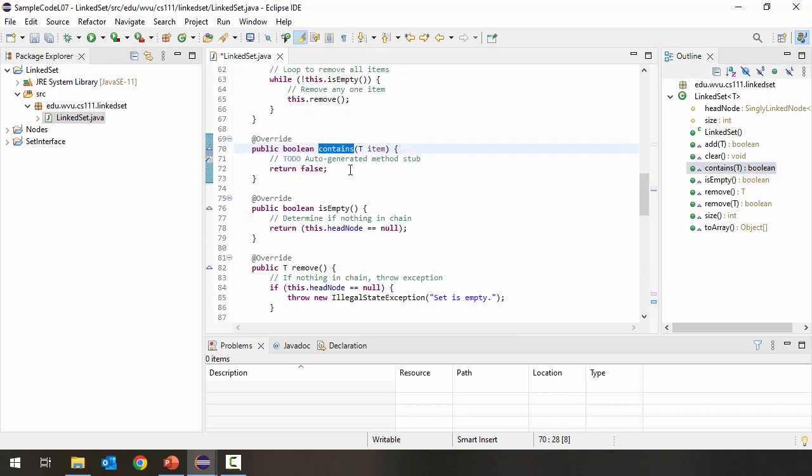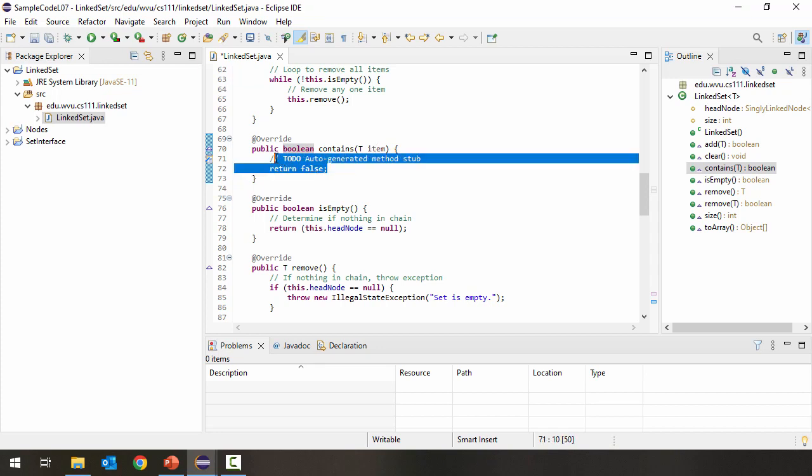For contains, what we're going to have to do is start at the beginning of our chain of nodes and look at each node until either we have found the item or we've exhausted all the nodes. Before we start searching though, I'm going to make sure that the item parameter is not null.